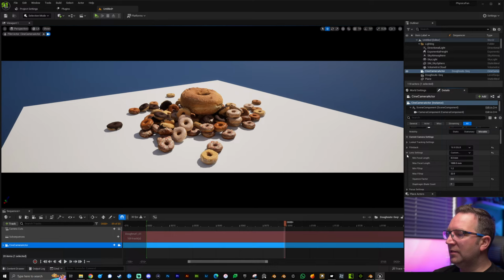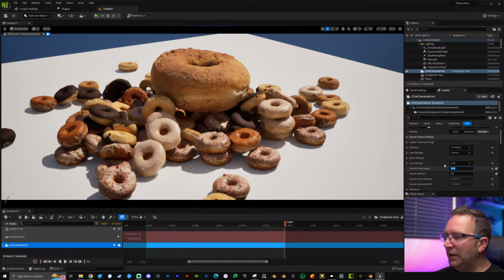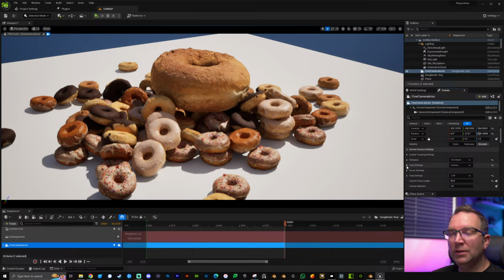And then under crop, I always do 2.39. I really like 2.39. It gives you a very cinematic look. This may not be the most cinematic looking thing. However, sometimes just getting the right aspect ratio and using that squeeze for anamorphic can make a world of difference. And we're going to take this and probably punch in at about 55 on the focal length. That's pretty good. 55 to 85 works really well for that closer, more cinematic type shot.